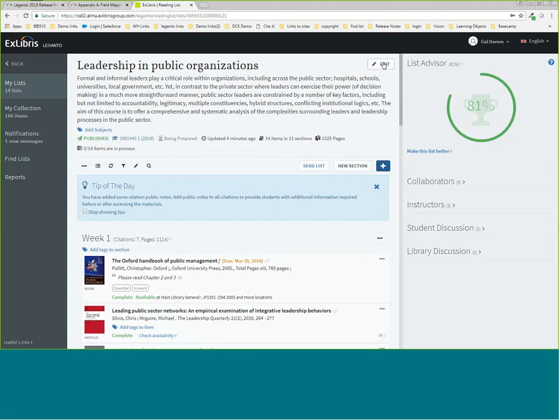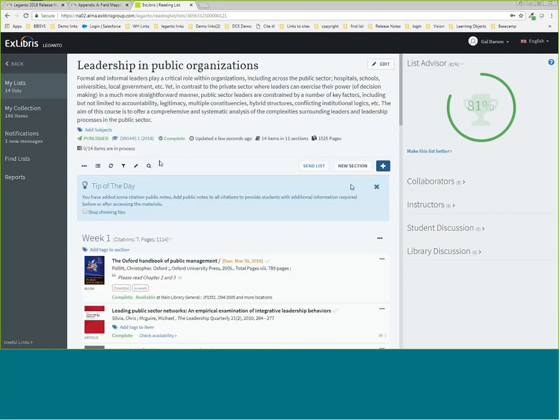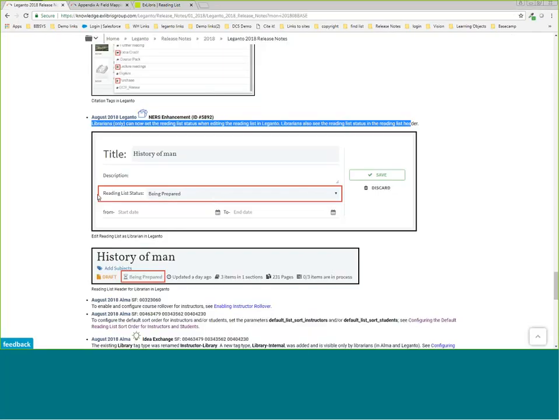But also, if I go to edit, I can manage and change the list status if I wish, and it will also be changed in Alma as well. Okay, so this is the first nurse enhancement, and I think it's a good one in general to have your flow be more fluent. You don't need to go back and forth in Alma if you're already in Leganto and you wish to change the status of the list.